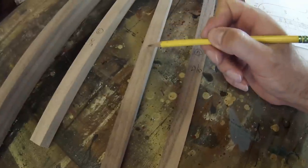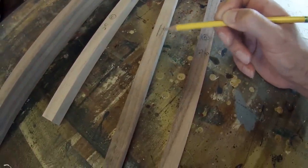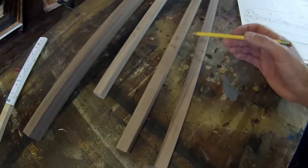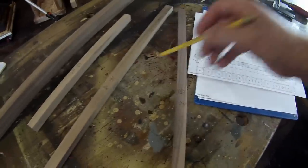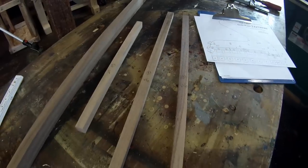And then I'm going to get that out of this piece. And I left it thick, so I'm going to cut it there, and then I'll remove this part of the thickness later after I drill it. So that's piece B. I can get two out of each one of these pieces, so I'm going to make two push sticks. So I'll get two A's out of this piece, and then I'll get two little pieces out of that strip right there.